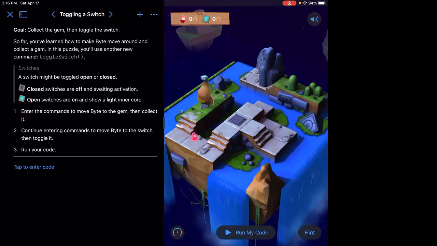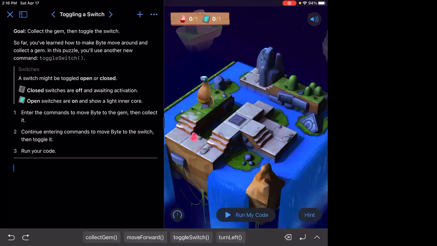All right. So I don't see buttons at the bottom like I used to, and that's because we have to tap to enter code. There's my buttons. The question is, which button, in which order do we do it? Well, let's see. Byte has to move forward, right? Excuse me. Oh, Byte keeps yawning. I better work faster. But no, I'm not going to work faster because we have to be comfortable with how this works. So Byte is going to have to wait.